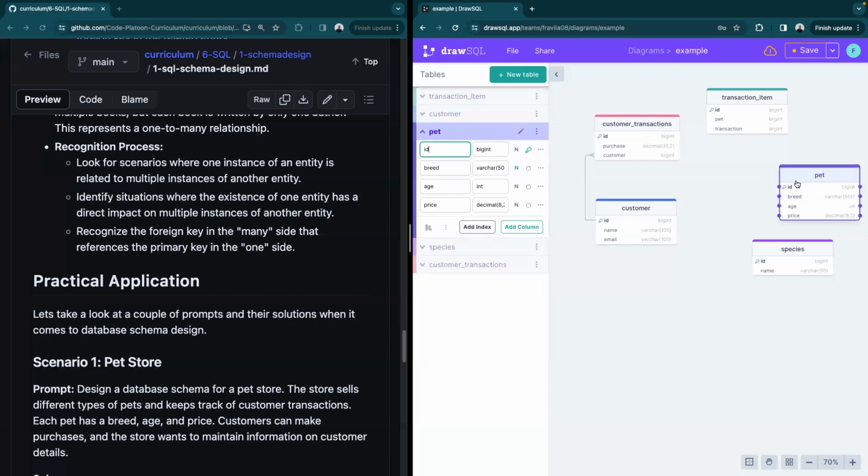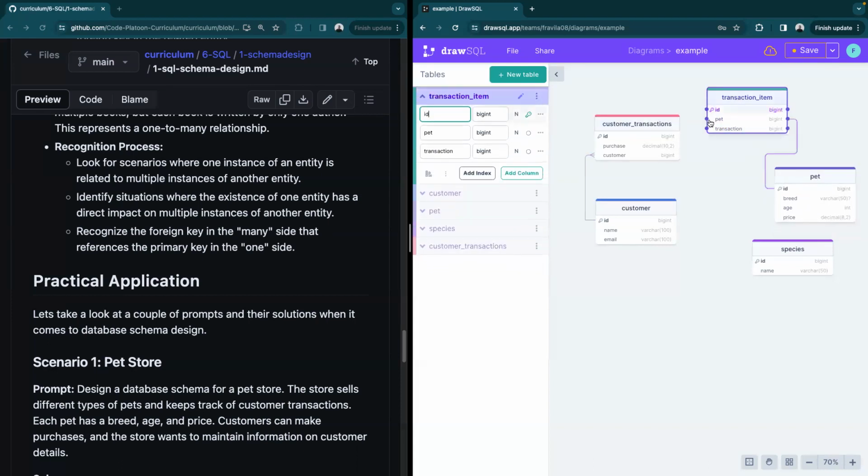Oh, here we go. So there's a one-to-one relationship there. And then my transaction, hold on here. So I could have multiple transaction items, which will be a many to one.